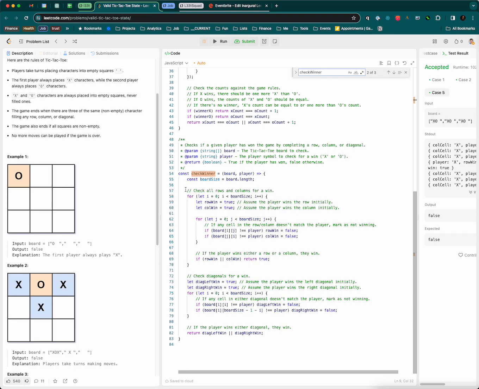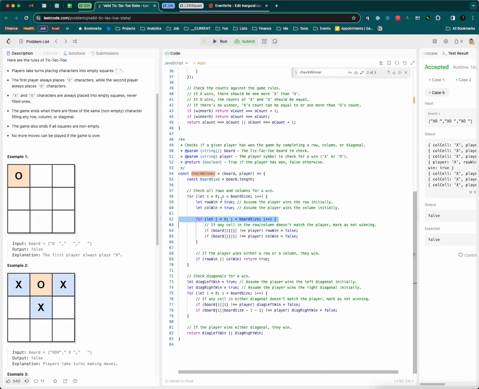So first we want to check columns and rows, and then we want to check diagonals. How we do this is we have a nested for loop right here. First we have I, which represents the first dimension, and then we have J, which represents the second dimension.